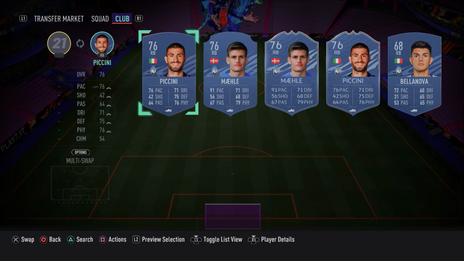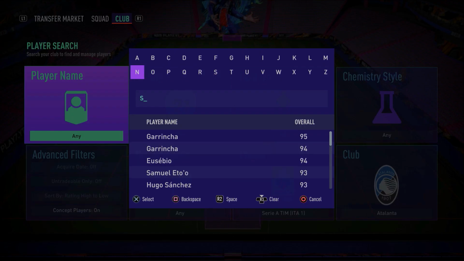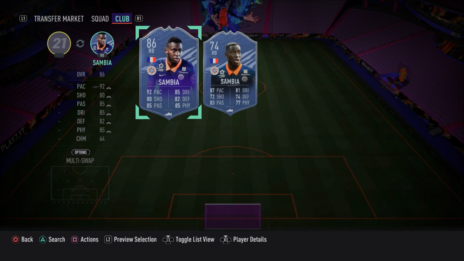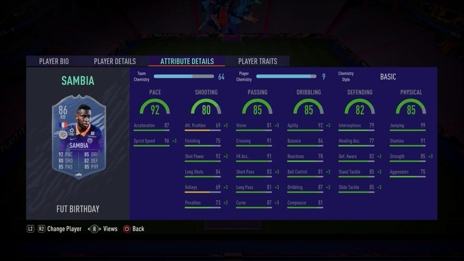And in the right back spot, the same goes for this guy. A fantastic card, a Foot Birthday card though, going by the name of Sambia. A really, really overpowered player, and I do recommend that you pick him up. This card is fantastic, and he does have 5-star skill moves. He does have the pace. He does have the defensive capabilities. He is a player, of course, that can do the job in the right back position.